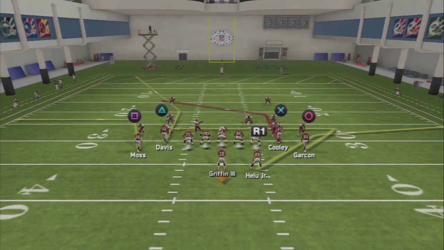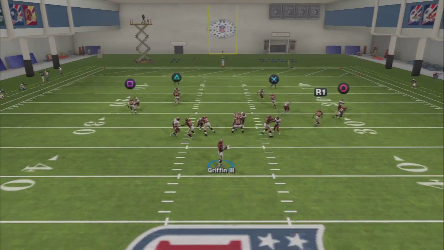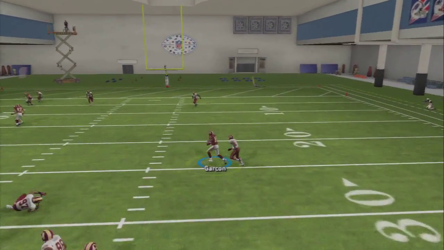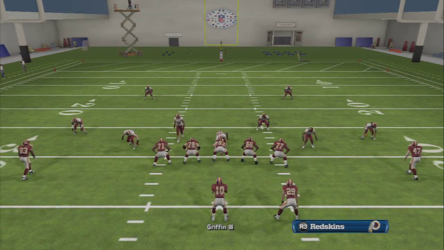He's going to take the yellow zones with him, and Garcon will come back underneath it. You see clearly it's going to be wide open against man. It's also unbumpable, which is effective. Now, let's just show you this play against zone.